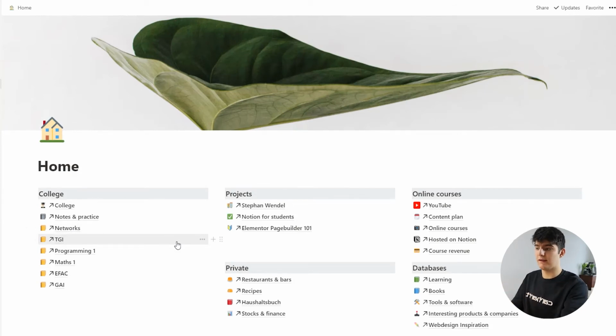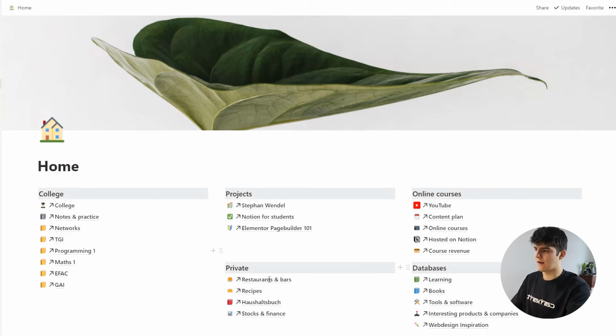So this is the idea behind all of this. It's just a collection of links to the most important parts of my workspace. If you're trying to do something like this as well, I suggest that you don't overdo it with the amount of links, because I think you should keep it simple and useful, so that you don't have to search through all of the links to find what you're actually looking for. Just include the links to the pages that you really use the most often.